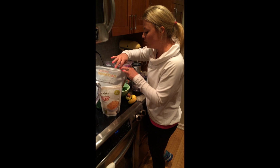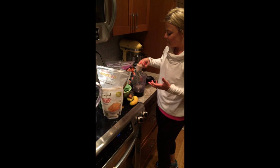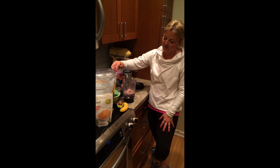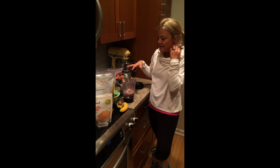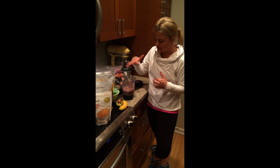Next, I'm going to put in 1 scoop of my plant-based protein powder. It's gluten-free, dairy-free. It's a pea protein, and it's one of my favorites. And so today's flavor is going to be chocolate, strawberry chocolate. So those are all the powders that I'm going to use. You don't really need to mix it up.